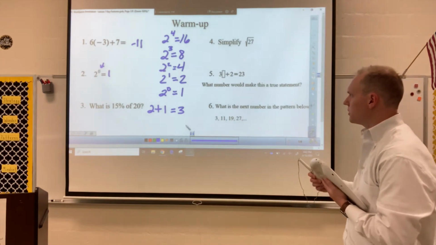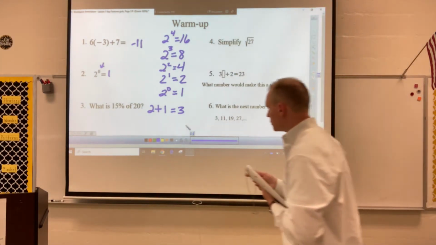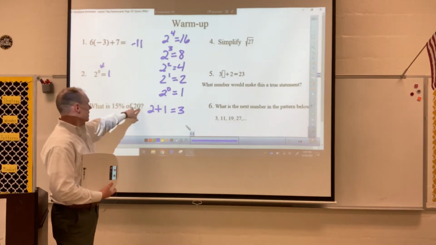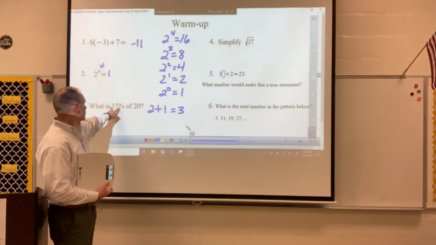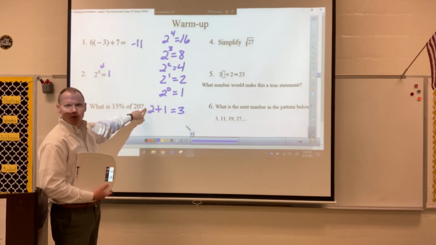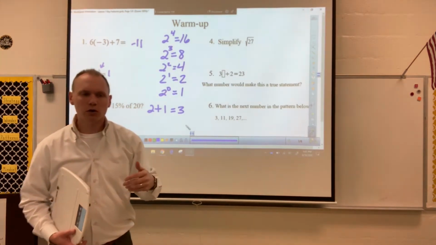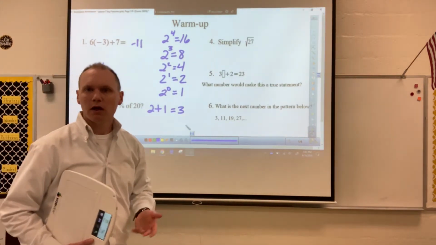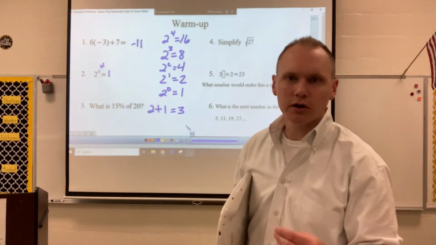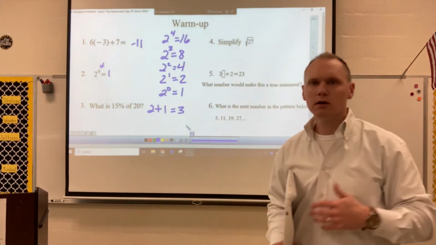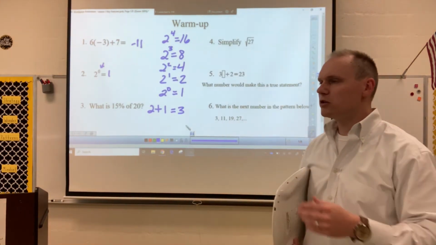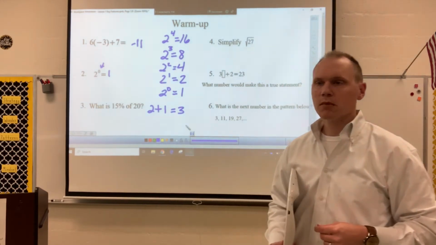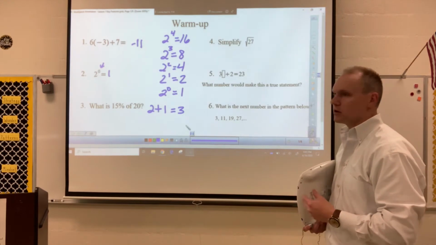Let me show you a little bit of a different way here. What I like to do with percents is I take the 2 numbers involved and remove any trailing zeros. So 15 and then 2. I won't worry about the 0 because it's a trailing 0. So I'm just going to multiply those numbers that are involved. So 15 and 2 is 30. And then you just need to make sense of it. Is 30 going to be 15% of 20? No, it's way too much, right? So then you move the decimal back if it's too much. So move the decimal one place back, and you get 3.